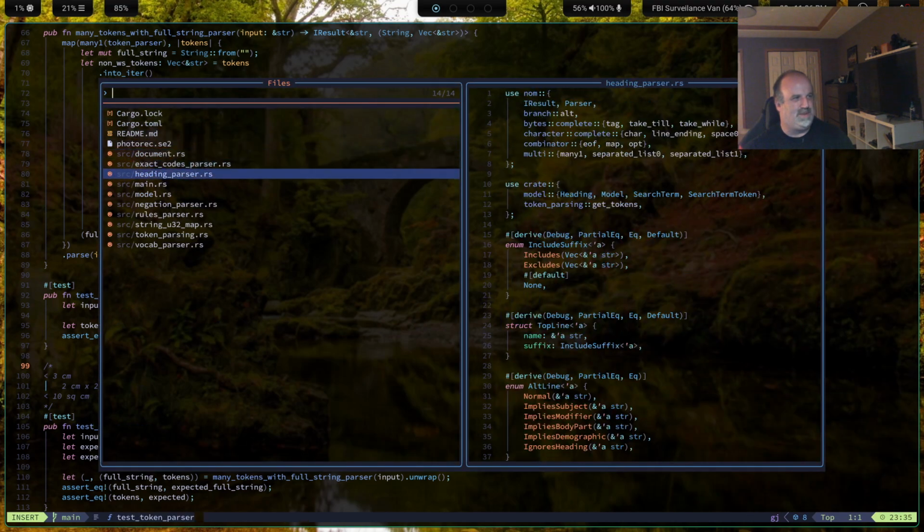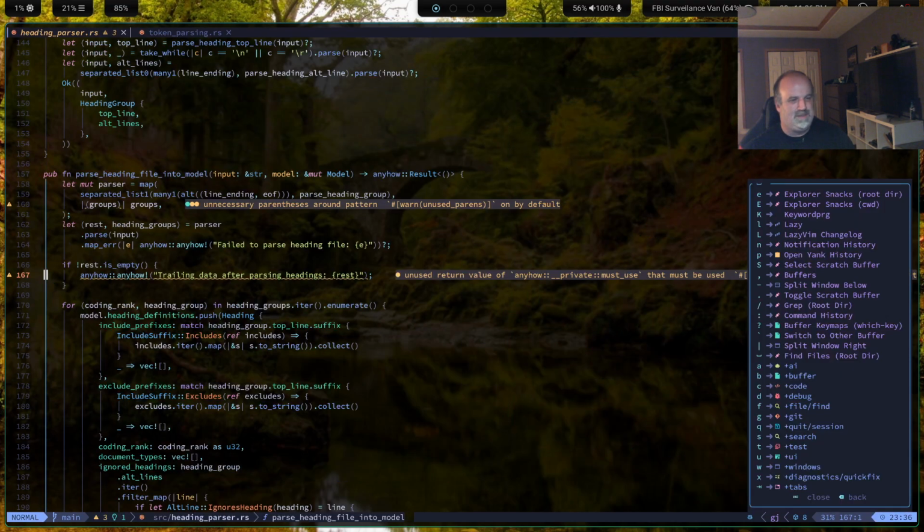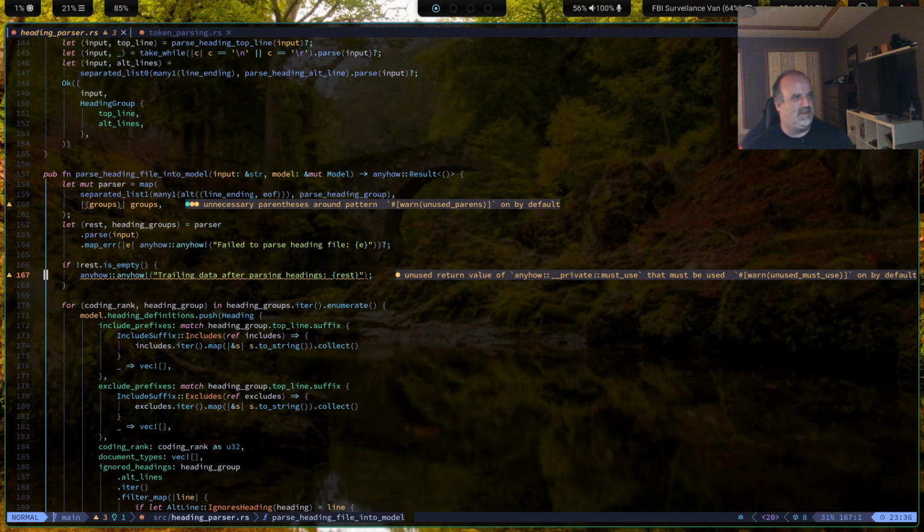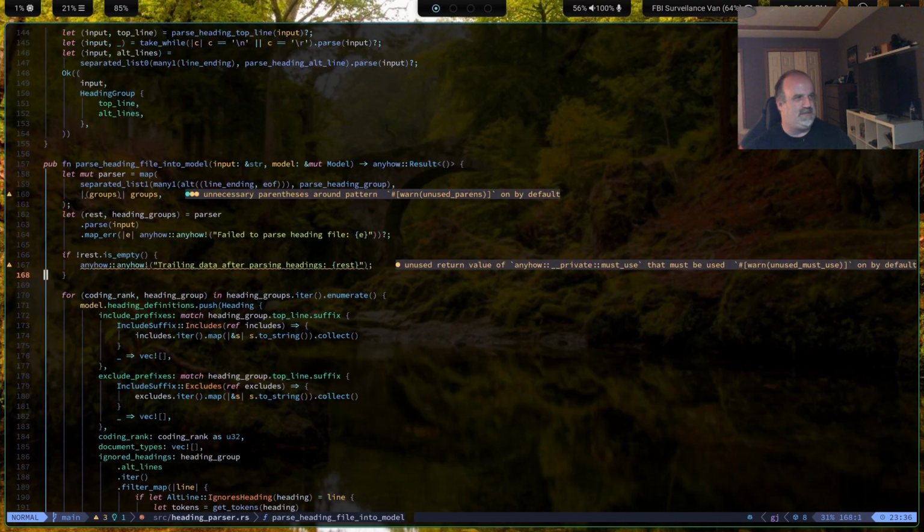Let's get some more open again. Space B, that's off, and I just want to close the other tabs. We can close all the ones to the left with space BL, or right with space BR, or space BD to close the current one. So space BD closes the current tab. All right. So that's the kind of tab management stuff there in terms of closing the tab.